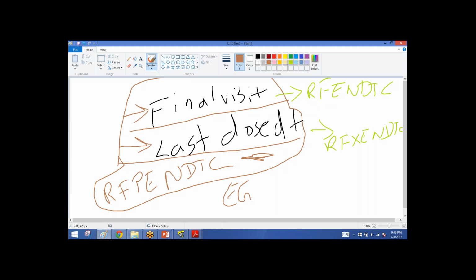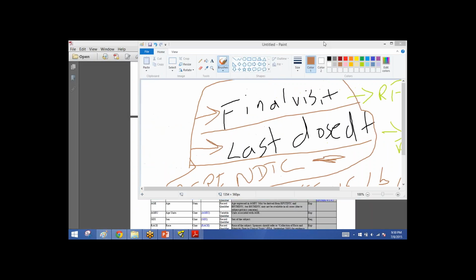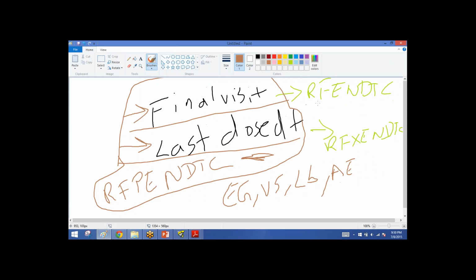Reports will be collected for ECG, for vital signs, for labs, and if he reported any adverse event, it will be reported. So then this date will be later than my final visit date, right? Because the patient has reported these events after my final visit date. So there is a chance of one more end date, right?